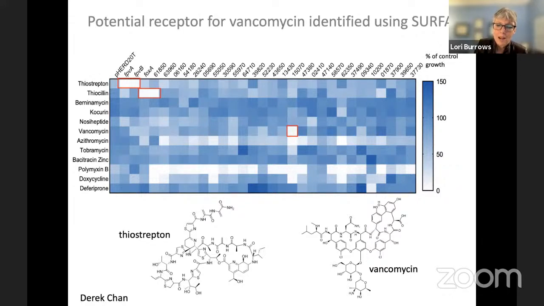And it may also explain why these molecules are so big and crazy looking, right? Because maybe they have evolved part of the molecule to bind to their target, which is the ribosome, but the other stuff on the molecule has evolved because it can bind to the receptor. So you need both of those kind of warheads to get the molecule into the bacteria and then onto its target.